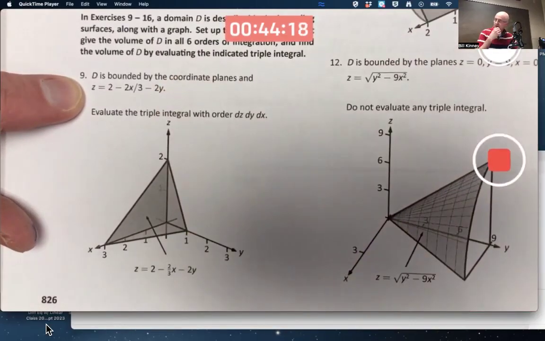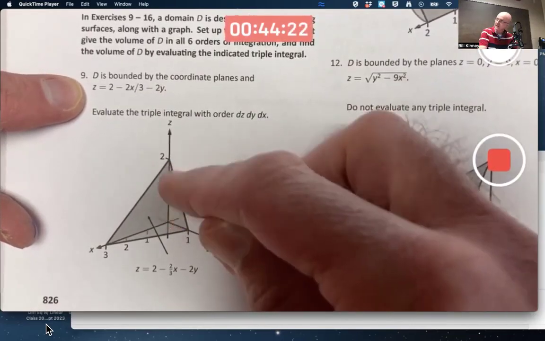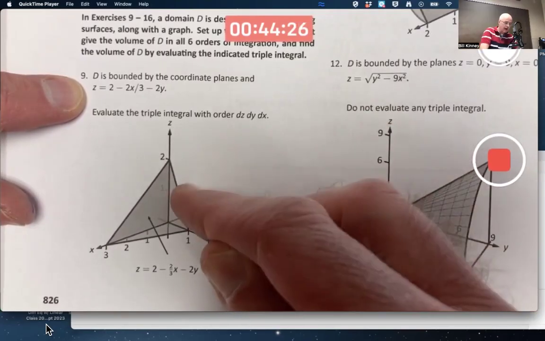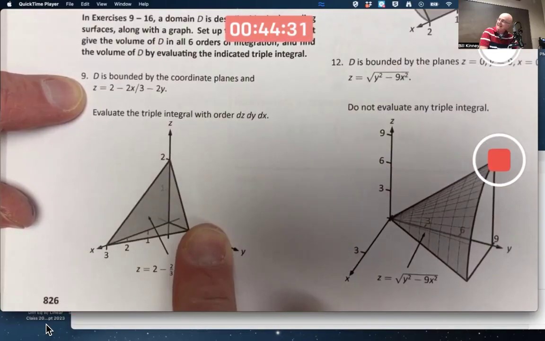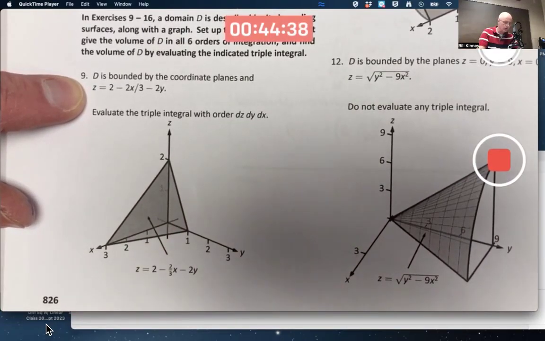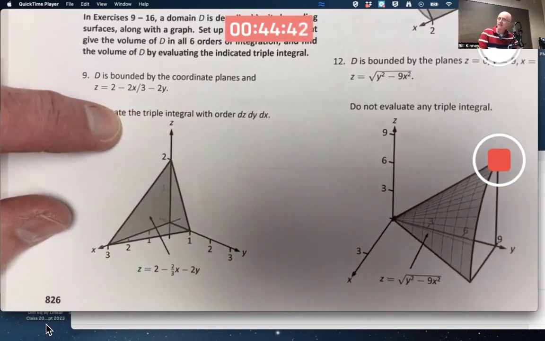The lower limit for the inner integral would still be 0 because the rightmost side of this object is where x equals 0. The upper limit would be still the same slanted side, but now as a function of y and z. And again, the two-dimensional outer double integral would be over this triangle in the yz plane.